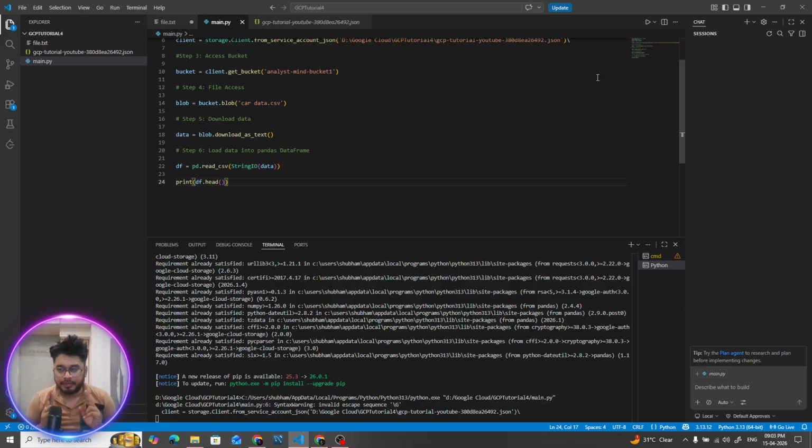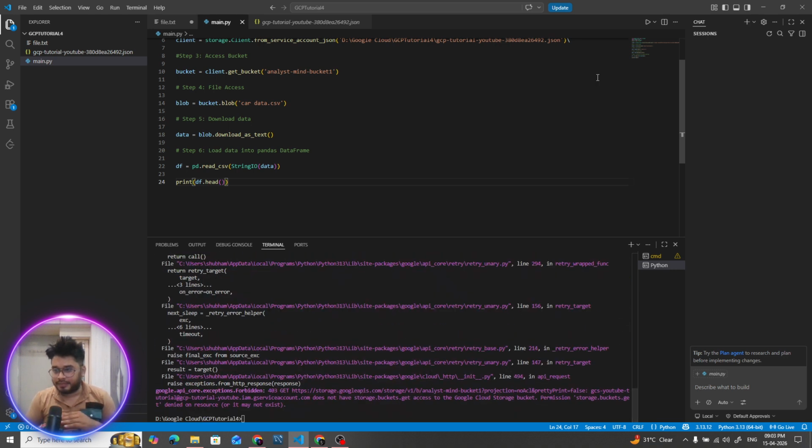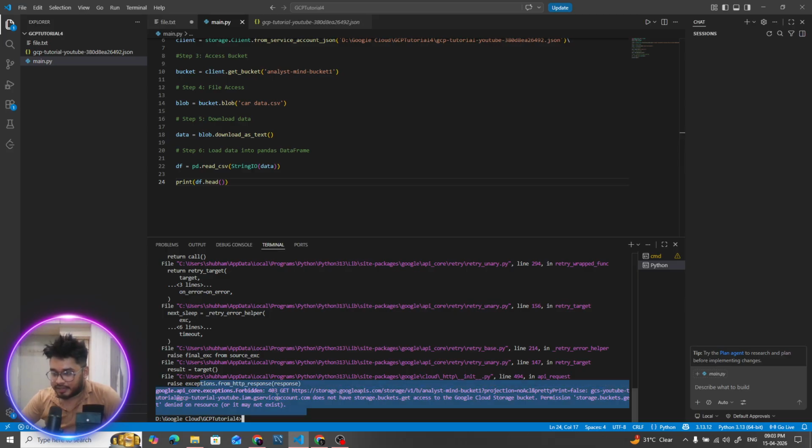Oh, we might have missed one thing, which is giving access. Yeah, there, I got it. See, when you get this access forbidden 403, it is explicitly saying you don't have access to use this bucket.